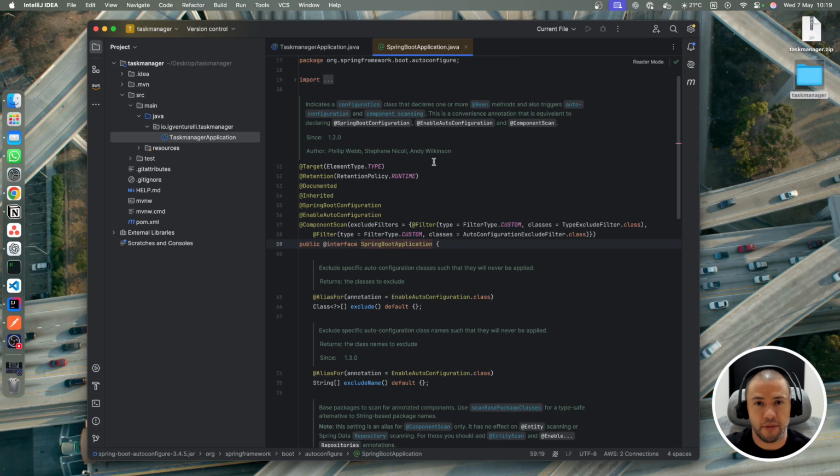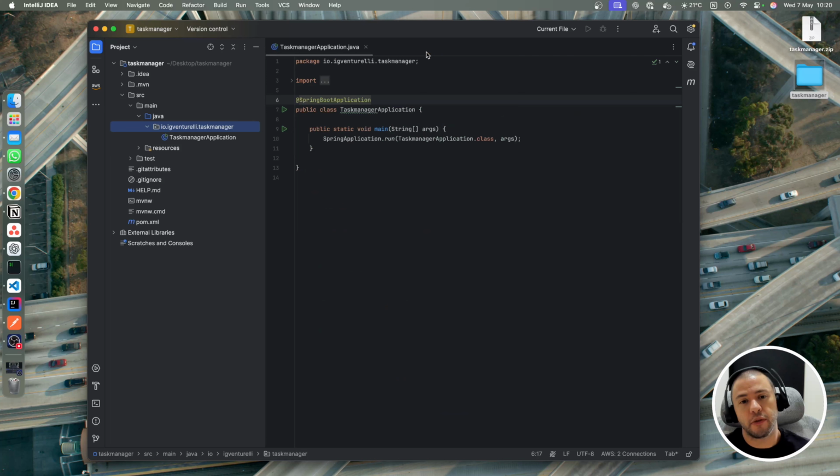You need to tell Spring, hey, look from this directory and so on. The default component scanning starts here, so everything that you create under this task manager package will be scanned by Spring Boot. So yeah, cool. This is a really quick introduction to Spring Boot.